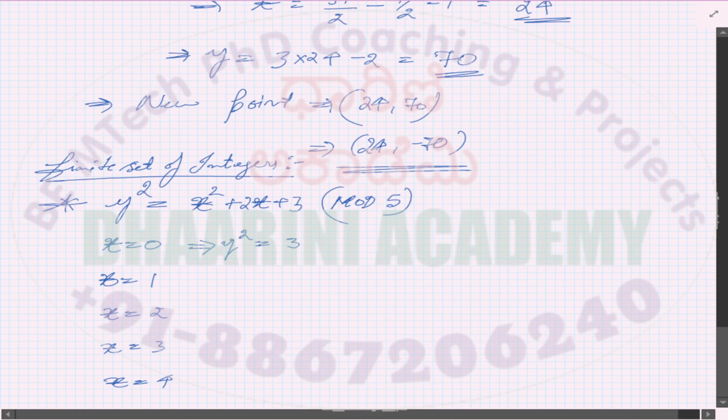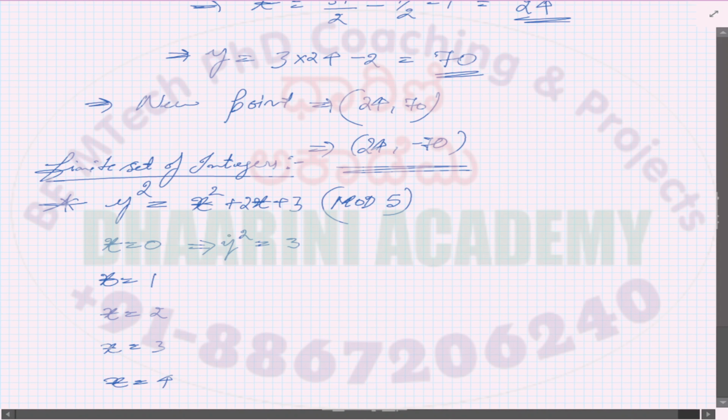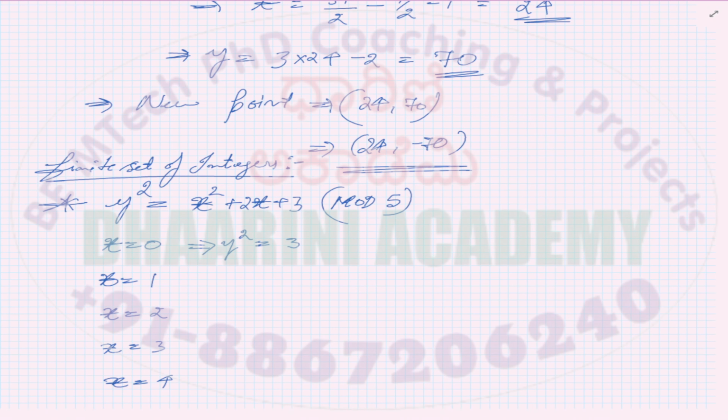When you say y square is 3, I have an answer saying that y is equal to root 3, and root 3 is lesser than 5. You can say that this satisfies the mod condition, because y equal to root 3 is a solution. But you see, I'm considering a finite set of integers. As we know already, we can define the elliptic curve in any domain, any field.